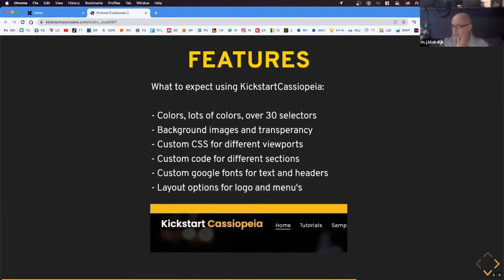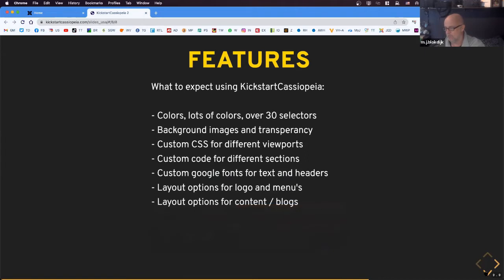And there are layout options for logo and menu. You can set the menu next to the logo or set the logo above the menu or center the logo and even work with a header bar. The header options are more extensive than the default templates. And of course, you have layout options for content and blog. You can set the default height of images, etc. And very nice also, there are webmaster extensions, really handy tools like the Swiss Army knife from a couple of sheets ago that really make life easier for the webmaster.